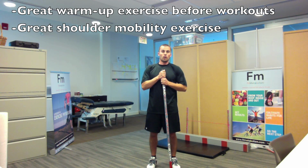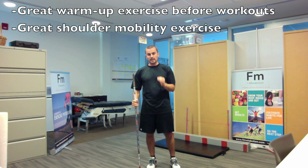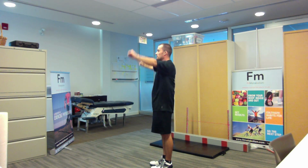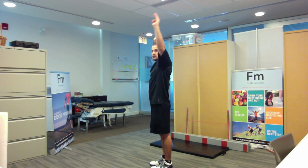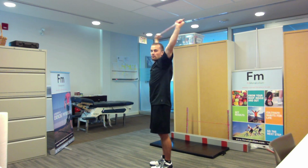So I hope you try this out. Like I said, take your time on it. If you cannot get the stick all the way around, you only go to the point where it's comfortable. Some people may have a tough time just going up to the top of the head and coming back. But once you keep practicing it, you'll be able to get further and further and go all the way around.